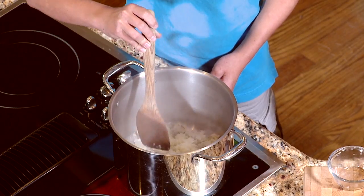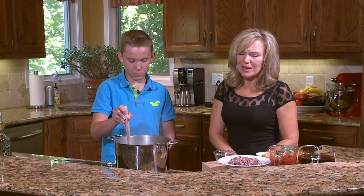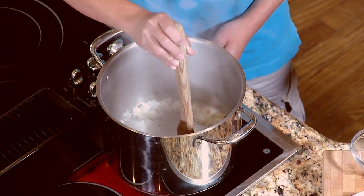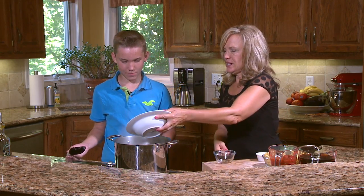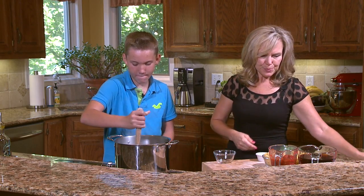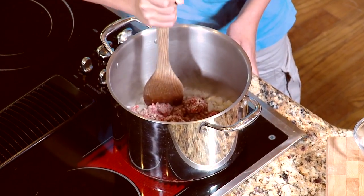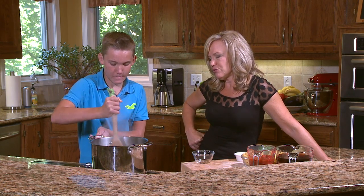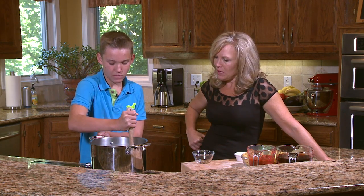You're doing a nice job with those onions. When they start to get a little translucent, then we can add the ground beef. Beef sometimes gets a bad name, but it's actually really high in iron and B vitamins. So it's not a bad idea to have some lean beef in your diet occasionally, a couple times a week. Can you take that spatula and put it right in there? Just chop it up. This is a really quick and easy vegetable soup that you can prepare for after school, an easy weeknight dinner — also nice for lunch. Soup is a really nice way to get some healthy vegetables in your diet.